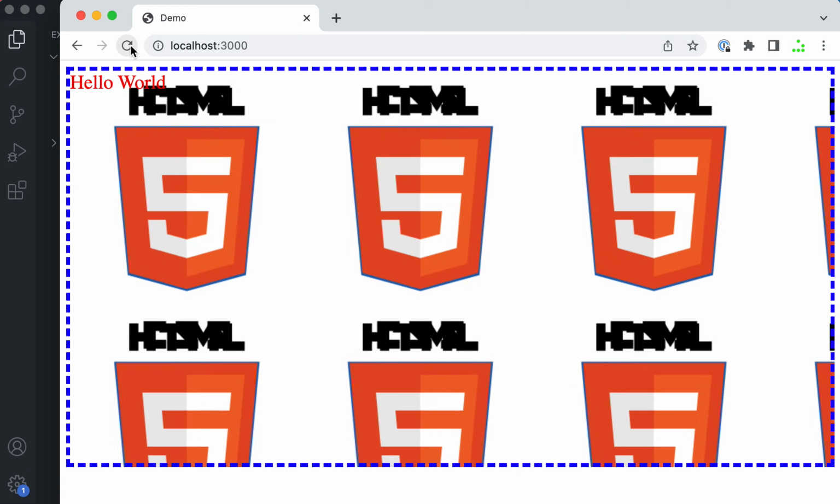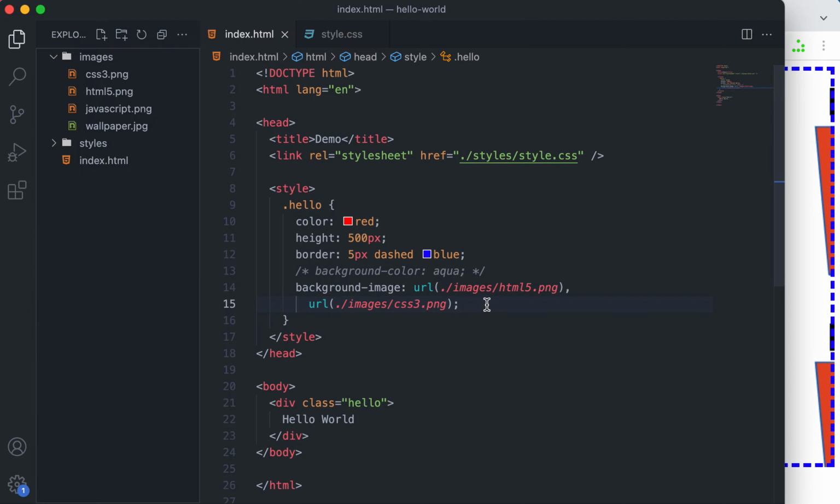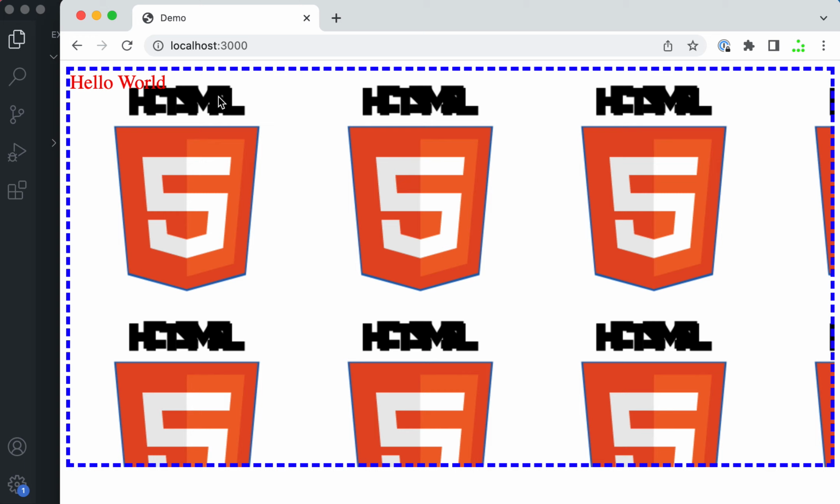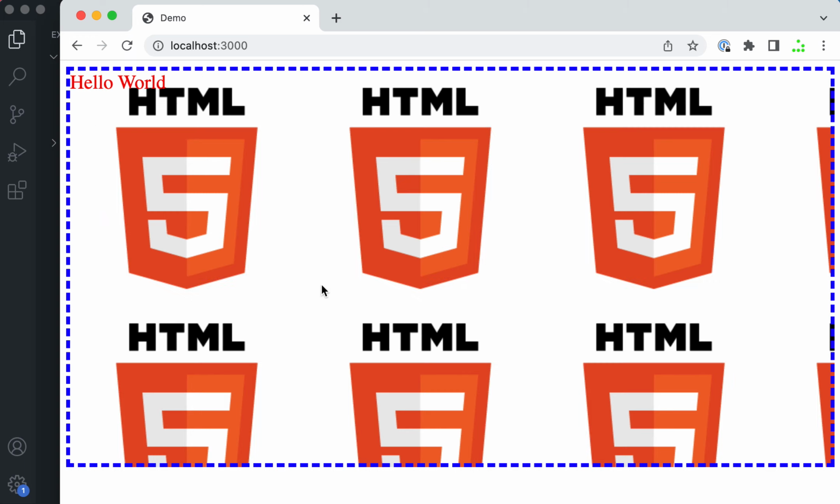If you refresh it, you see that this HTML5 is there, and this slight blue color is coming. That is because maybe that CSS3 image is slightly bigger. On top of that, you can see that this thing is jumbled, so HTML and CSS both are written. If I put a semicolon here and comment this, then only the HTML5 image is there. Then you see that this jumbling will go, and this blue shade will also go. That's what it says, that now there is only one image.